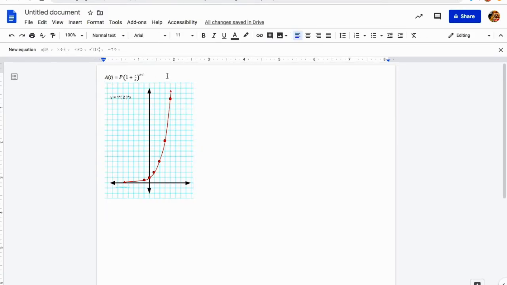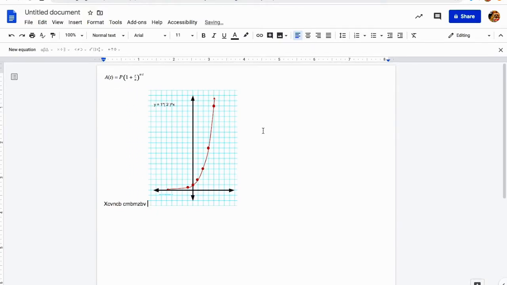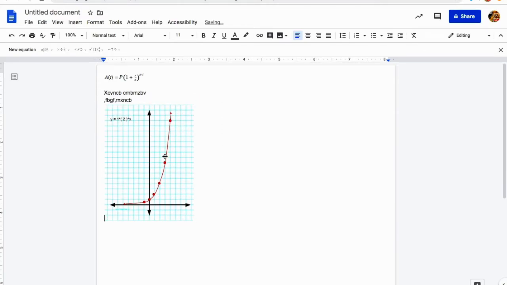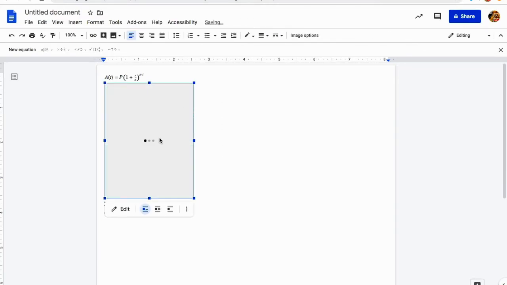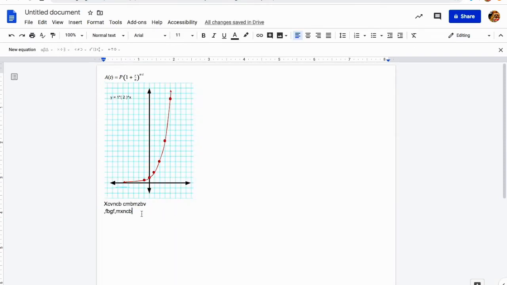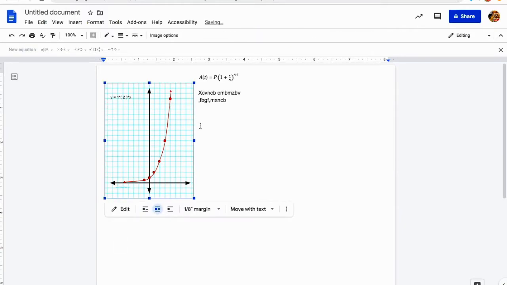So if I wanted to type something else, if I hit enter, I can't type as much as I'd like. I'm just typing nonsense here. Do you see, like, if I try to move, I'm clicking to drag this, I can't put it next to the text, right? Even though there's not really any text here. If I click on this though and do this one, wrap text, that will wrap the text around it so it doesn't leave space next to it. I just hit the down arrow and it moved it away.